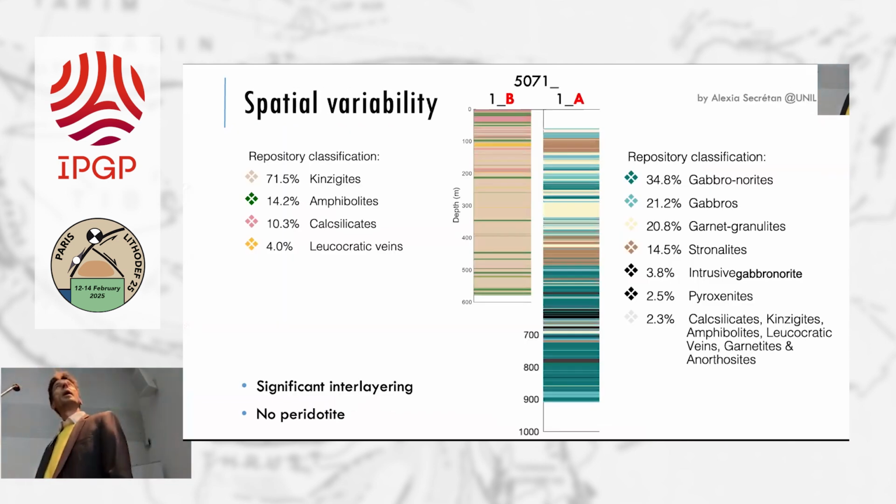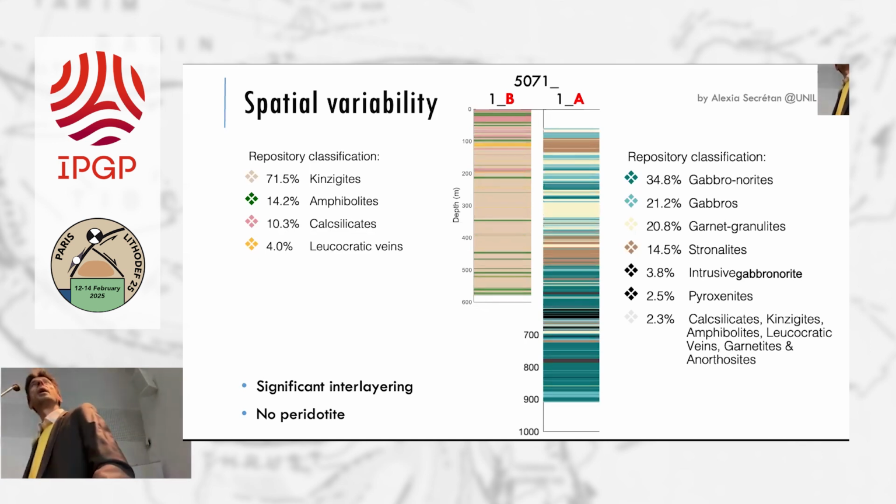Now, coming to the results, this is the lithological summary of the two boreholes, of the middle crust and the lowermost crust. And the first thing you see is a very strong spatial variability of the lithologies in these two holes. This striped diagram shows that the lithologies change all the time. The middle crust is typically composed of metasediments, amphibolite facies metasediments, and metamorphics. And the lower crust is mainly composed of mafic rocks, so gabbronorites, gabbros, another type of metasediment in granulite facies, and a few other lithologies. We haven't touched mantle rocks, but we have touched a lot of lithologies and a lot of variabilities.